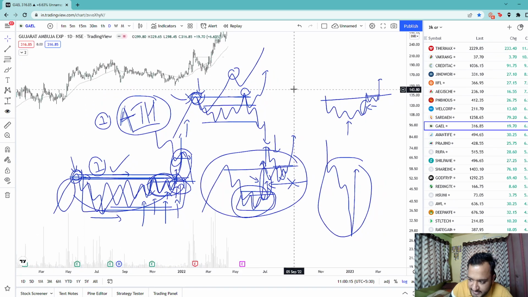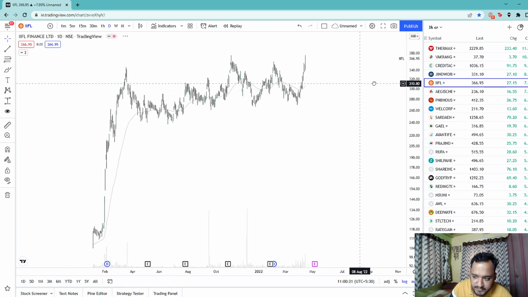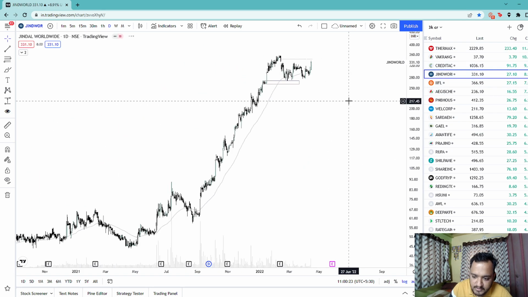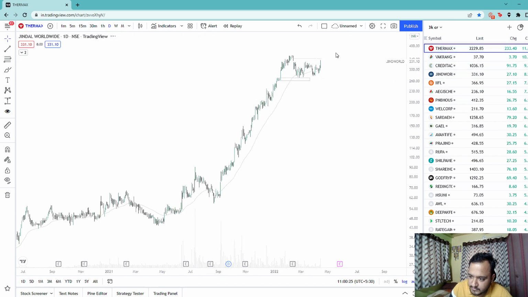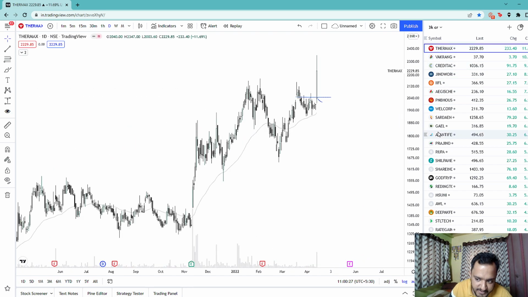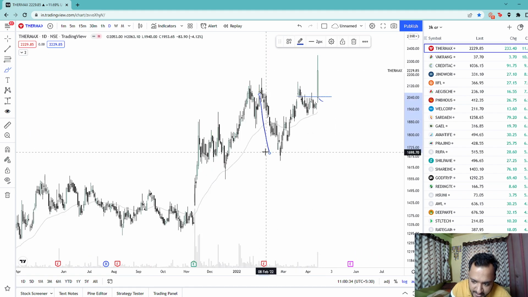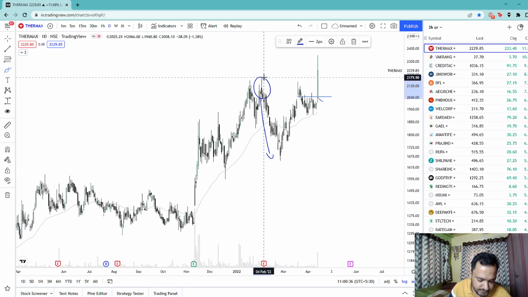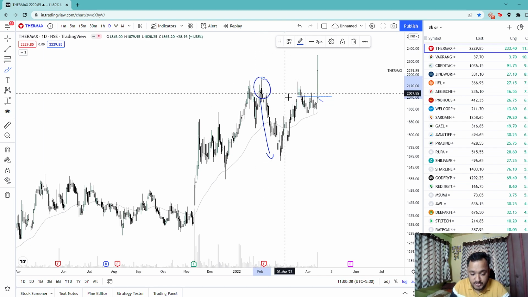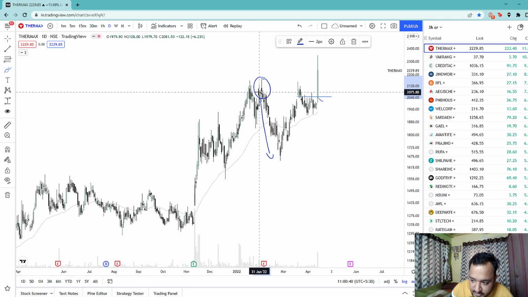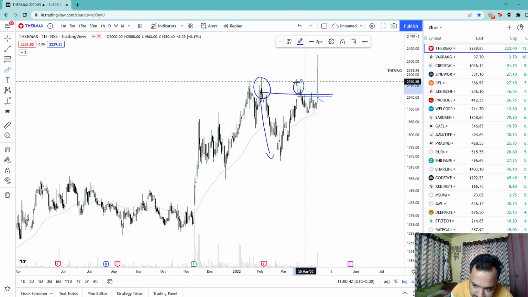So suppose I take an example. Let's look at a few stocks. Let's look at this Thermax example, right? People in my group are trading this. So see, what is the first point? When the stock is pulling back, I've marked the highest supply. So I want to see that the supply is being tested.